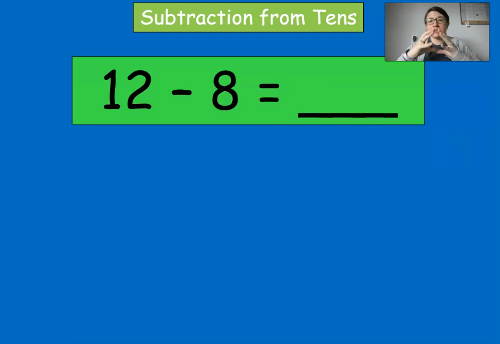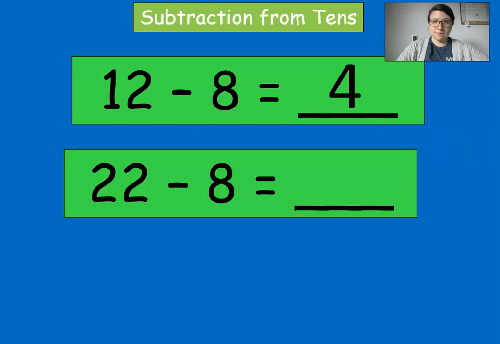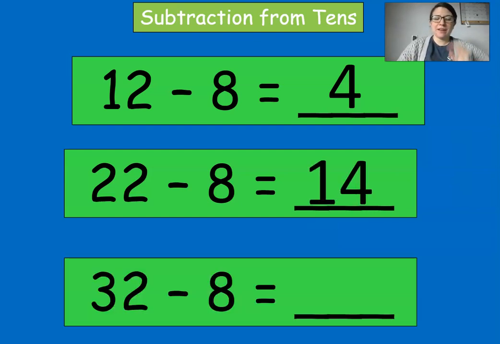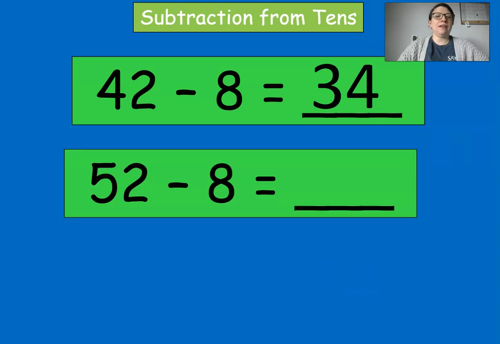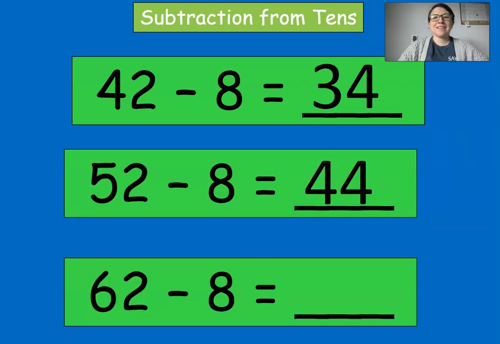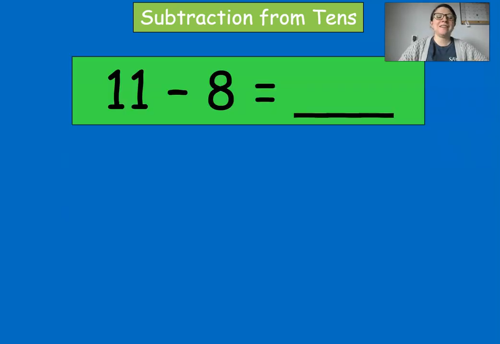All right, this one's a little bit different. We're switching gears. This is our first problem. So what's 12 minus 8? 4. Nice job. Now we're going to add 10 to the whole, and we're going to do 22 minus 8. Add 10 to the whole, add 10 to our part, compensation strategy, make sure what we're doing to one, we're doing to the other. So our answer is going to be 14. Good. Add another 10. 24. Good job. Add another 10. 34. 44. 54. Good.